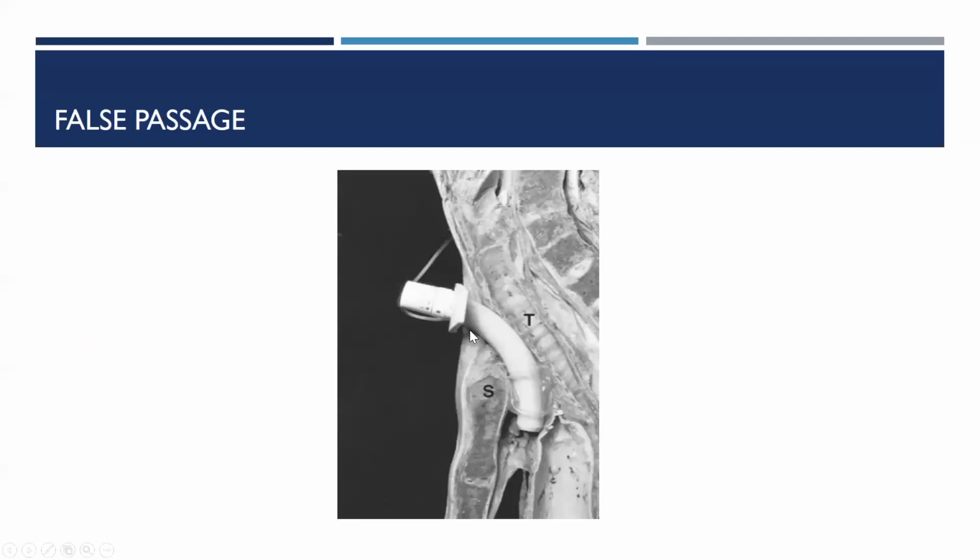Okay, so false passage. This is a nice little thing here. If somebody comes to change the trach, can you see here, the T is the trachea where the rings are, and they basically just skived right in front of it and went down, right behind the sternum. The patient probably died from this. This is a risk of replacing a fresh decannulated trach, because this passage from the skin to the trachea is not as formalized yet.